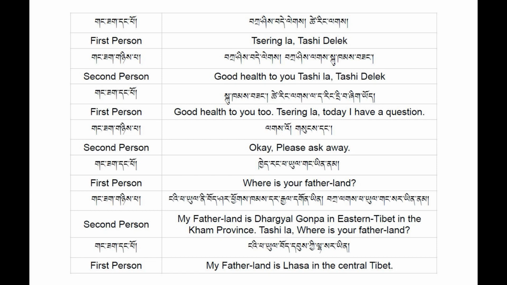And then when we answer, we say nge payu ni or nge payu. So you can either skip this particle, or you can use this particle and then use the name of the place where you're from, and then yin. Okay, so this is how you ask someone where they are from, or tell someone where you are from.